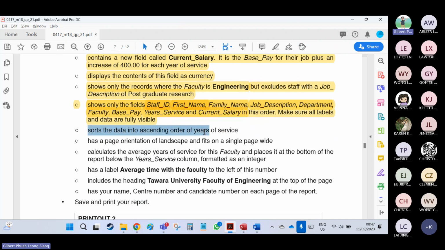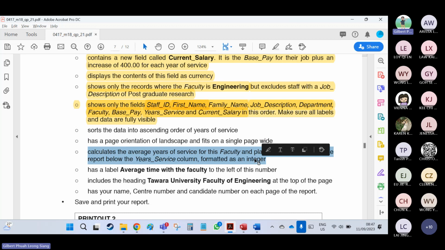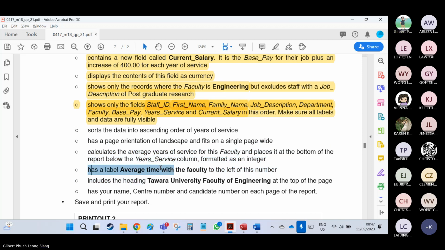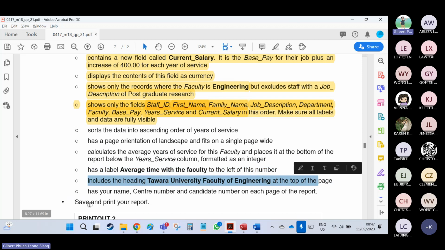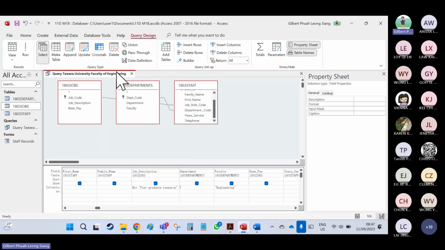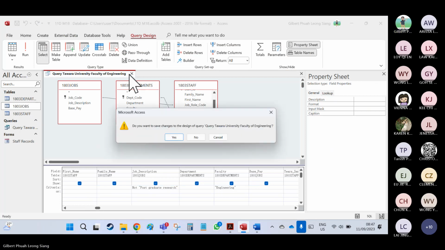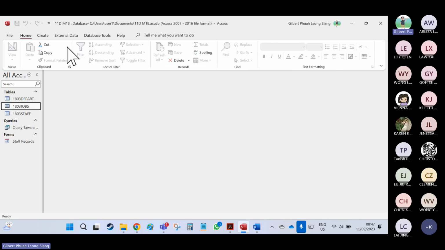Okay, sorting is only done after your report has been generated. This one is under report wizard. This one also report wizard. No, this one is after report. This one also during report wizard. No, after report wizard. Okay, so since this one is done, let's go for the report.